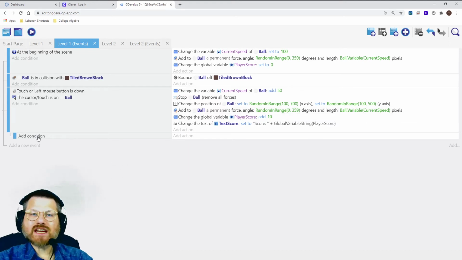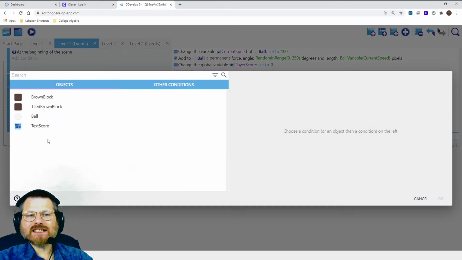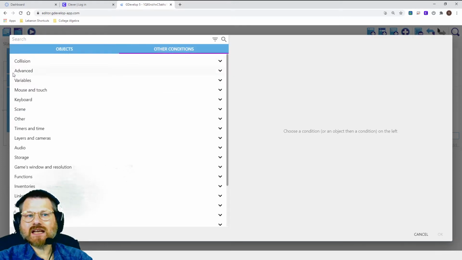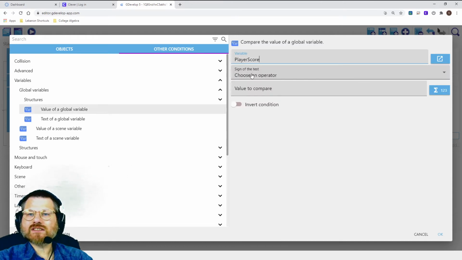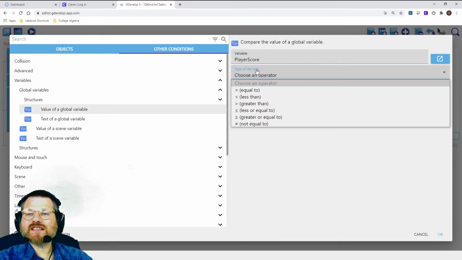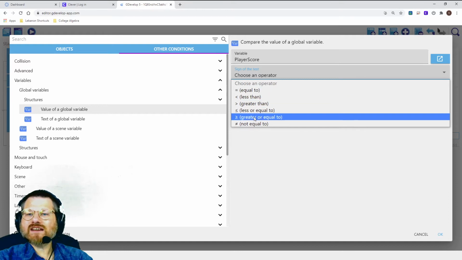And I'm going to check to see if the score is over a certain value. So if I add a condition, my score is a global variable, so I'm going to go to other conditions here. I'm going to find variables, global variables, and then I'm going to look at the value of a global variable. And I'm going to see if it is greater than or equal to.